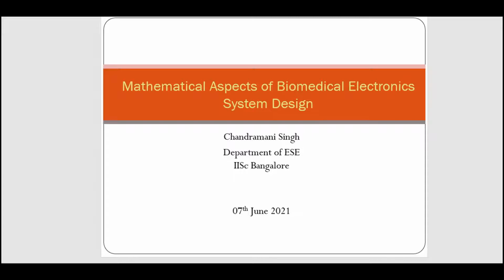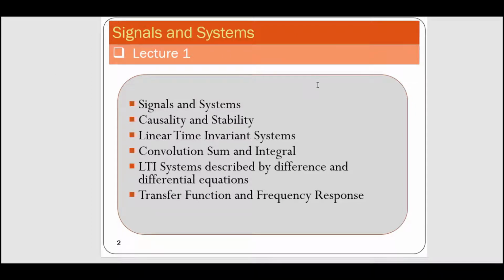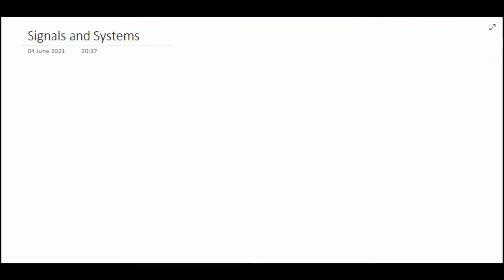Our first module will be on signals and systems. In this module, in particular in this lecture, we will see an introduction to signals and systems. We will see notions of causality, instability, linear time invariant systems. We will also see convolution sums and integrals. We will see how LTI systems can be characterized when represented by difference and differential equations. Finally, we will see the transfer function and frequency response. Let us start with signals.